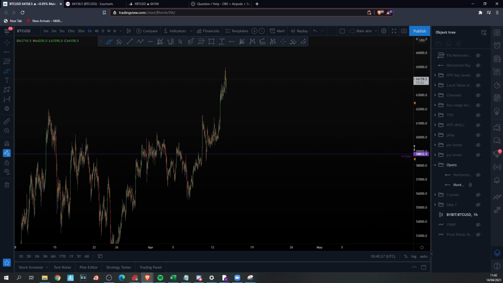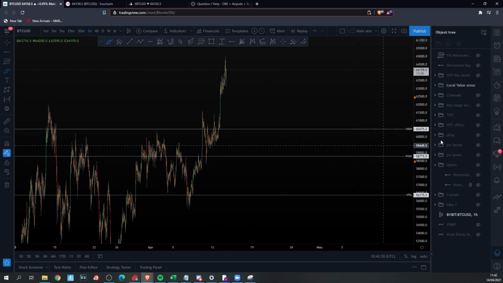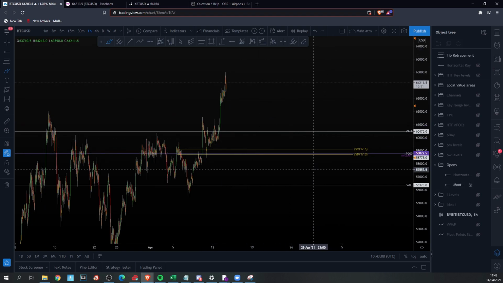So yeah, what I've gathered from my analysis today is that the 59k region is really nice support, as well as 60k. So you've got 62k and 59k as two really valid areas to be aware of. Especially that 59k region, on the monthly open, on that 618. You could be looking for that, and then from there you could look to trade it up, maybe even to further all-time highs.